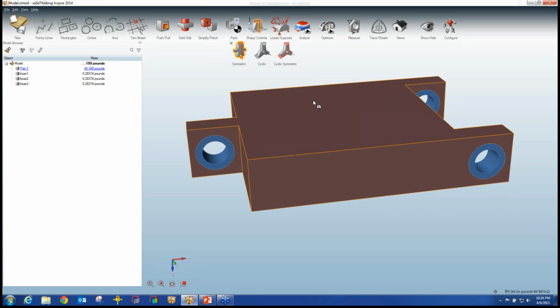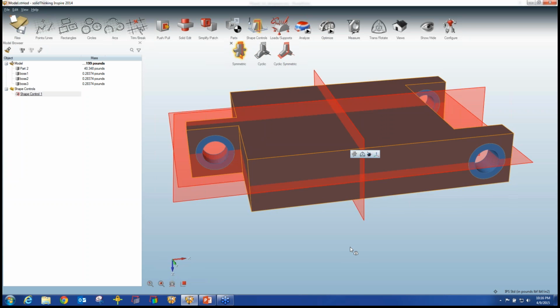So I'm going to use symmetry options, and once I've chosen the general symmetric option, all I have to do is click on the part that I'm going to optimize, and it immediately creates 3 symmetric planes which are highlighted in red here, and I just have to choose the ones I don't want.